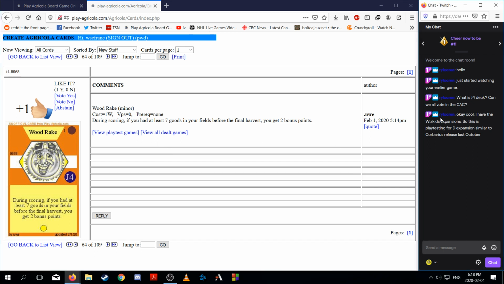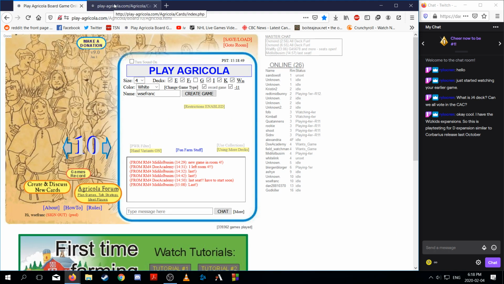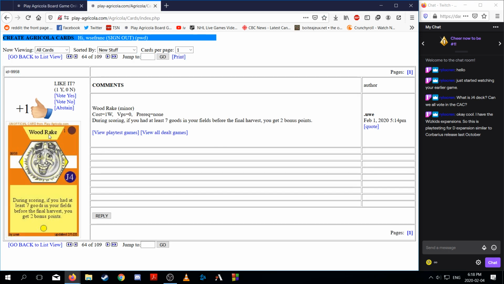That's right, Rattle Crane. So saying you have the WizKids expansions, this is playtesting for the D expansion. Exactly. The C deck that we did last year was an expansion to the WizKids C deck, and now we're doing the WizKids D deck and expanding that to a full deck. Yeah, that's right. So there are some cards that have already been published that we can't do anything about, and they have to fit into certain slots in the deck because we do have a mandated deck structure.